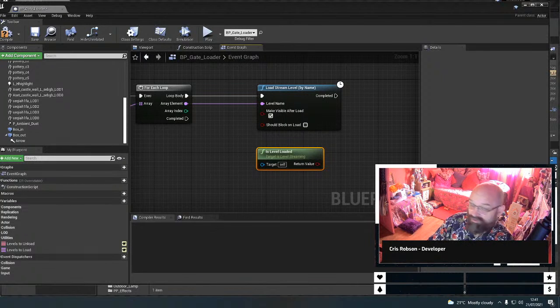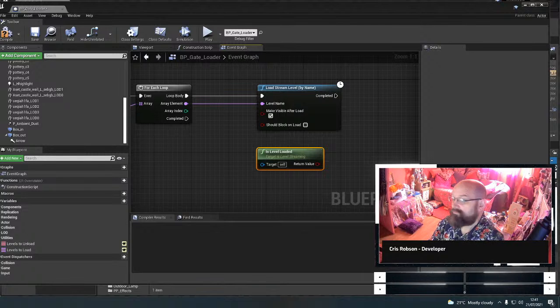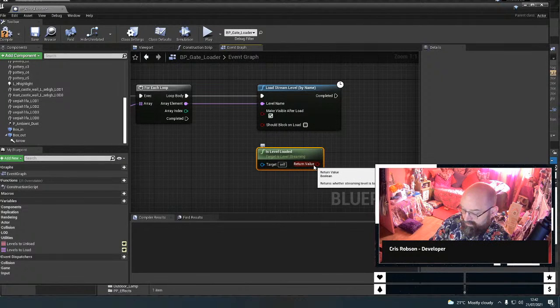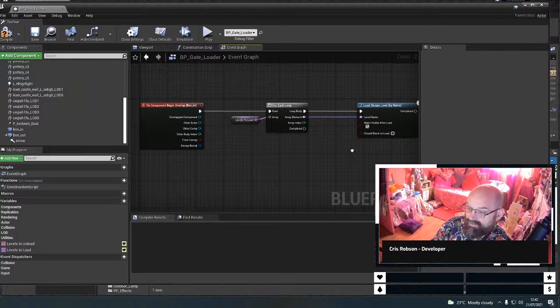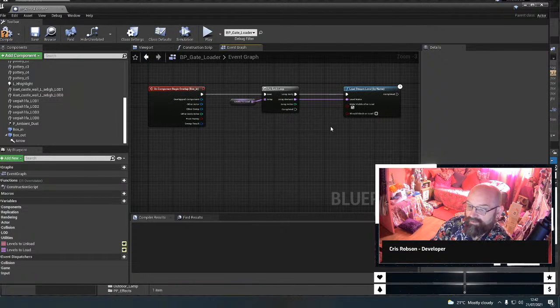I want this to be moderately tidy because I have a lot of stuff that isn't very tidy. Okay, so what's going to happen is this is going to load the various stream levels, and when it does, they'll pop in.